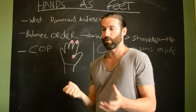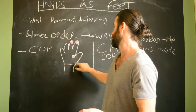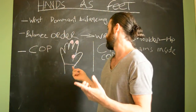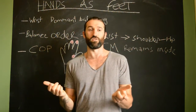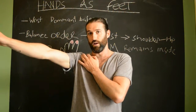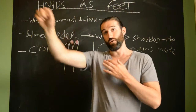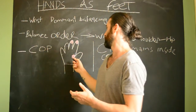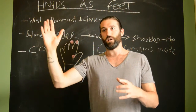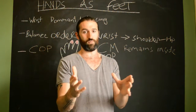A similar thing happens when coming back towards your feet. You have much less effective centre of pressure — basically from the base of the palm to the wrist line is effectively one inch of leverage. At the ideal end, keeping arms straight, you're going to ram the shoulders forward, breaking the shoulder line, which would pull the centre of mass through — if you're strong enough, you'd end up planching. For most people, you need to break the shoulders, bring the weight back into the main centre of pressure, pike at the hips, bring the centre of mass back inside the centre of pressure, then pause and restack. The main point is to think in terms of centre of pressure and effective centre of pressure.